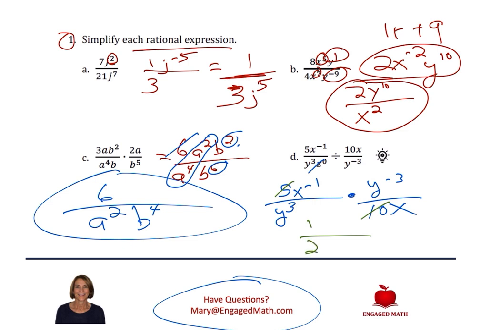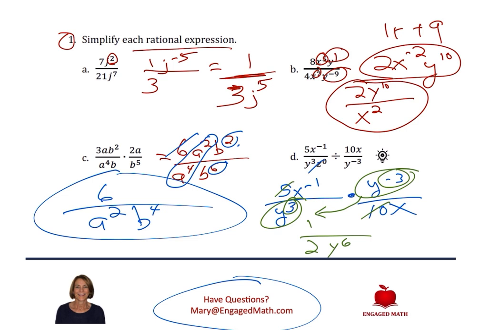So 1 over 2. Okay, the y to the 3rd down here is going to get combined with this y to the negative 3rd, because that's going to be brought down and changed to a positive 3. So what you have in the denominator is y to the positive 6. If you're not sure about that, the other thing you could have done is you could have said negative 3 minus 3 is negative 6, but that would have been a y to the negative 6 up in the numerator, which is the same as y to the positive 6 in the denominator.